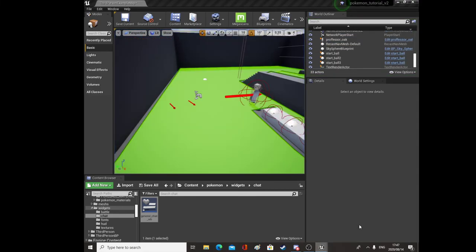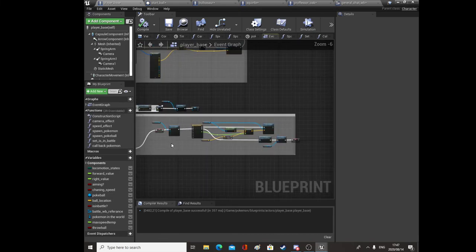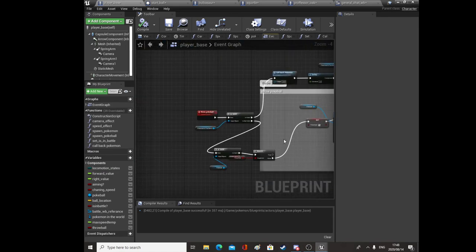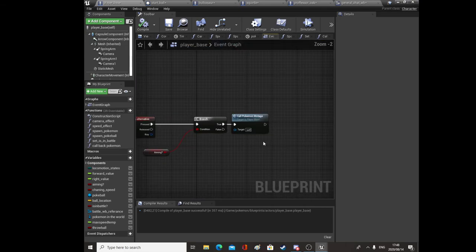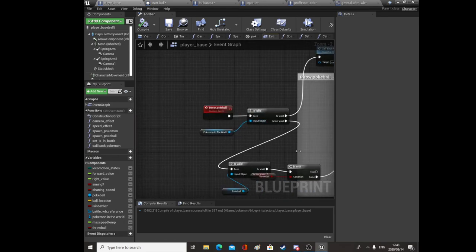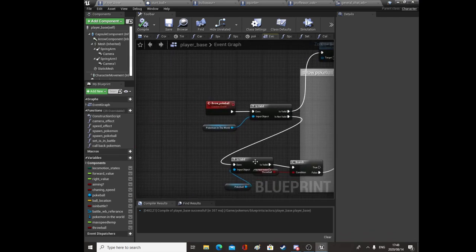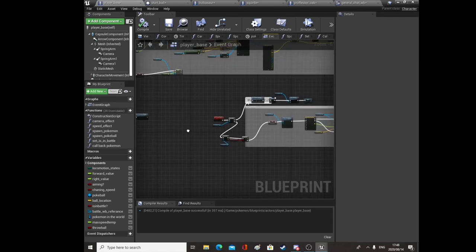I actually want the throw animation to not even go in, so let's go to our player base one more time quickly, and where we throw our Pokeball, we should only call the animation over here. Okay, but we're calling this off of there. Okay, so we're going to fix that up in the next video, so we won't be able to fire an animation if we are already doing the animation, if you know what I mean.